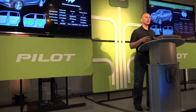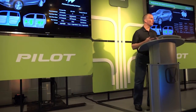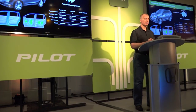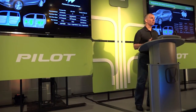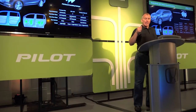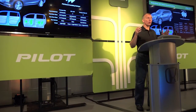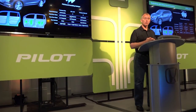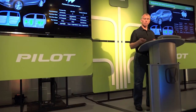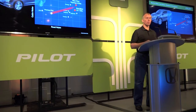Our target for noise is really inside the cabin — specifically conversational level noise. This is a family vehicle, and when you're in the car with your family picking them up from school, that's a great time to have family conversations. To maximize those opportunities, we expanded the application of acoustic glass from the windshield onto the front doors, added thicker glass in the second doors, improved door sealing with triple seals and long barriers, and improved carpet insulation and ceiling throughout the vehicle. What we got was best-in-class cabin noise and road noise performance.